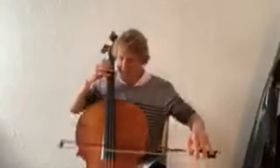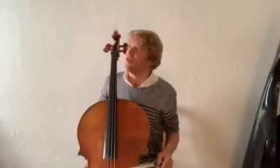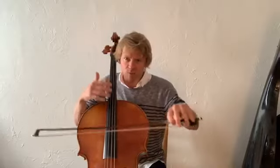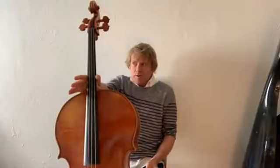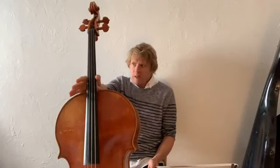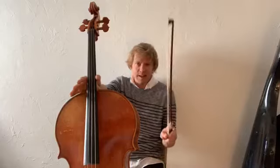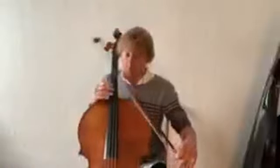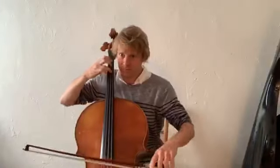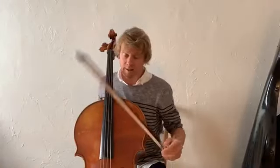Now, the last thing to put to that is, what sort of feel are we going to have? Is there any sort of technical aspect to this in terms of string playing? Well, of course there is. There's always a technical aspect. And with this, because we're going to have a slight jazz feel, how do we bring that about in the bow? How do we have that sort of swing?